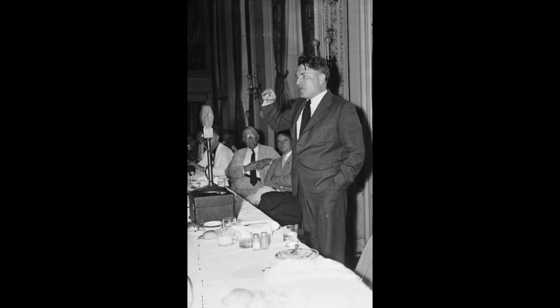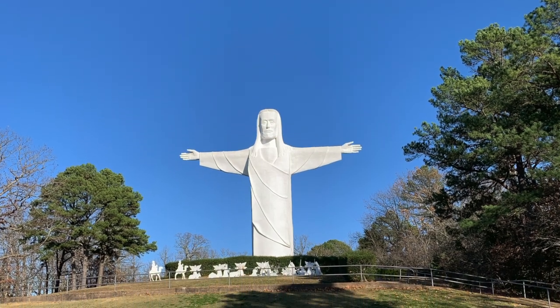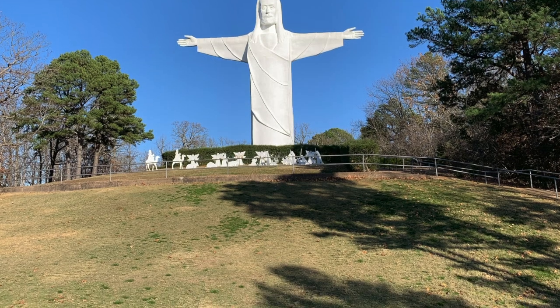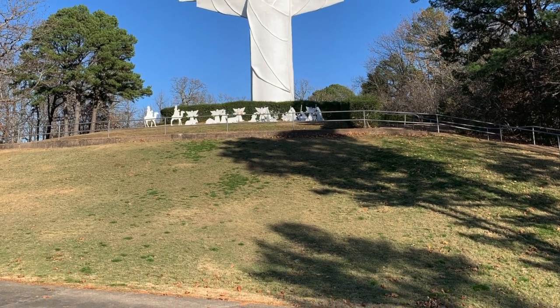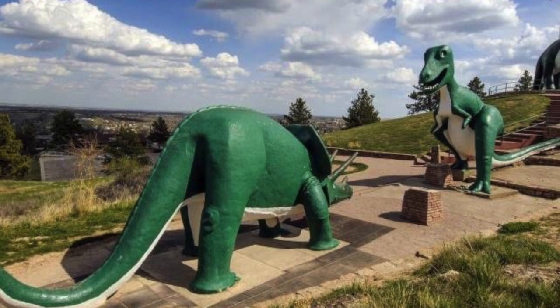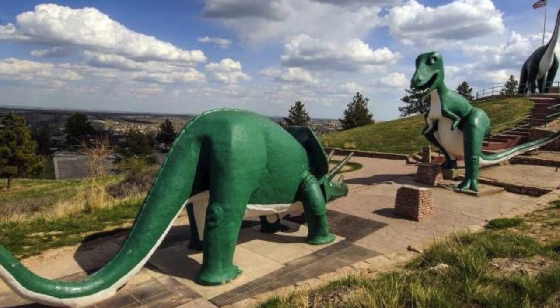Smith was an anti-Semitic minister and political agitator in the 1930s. Smith named the land that encompasses the statue as the Sacred Projects, and the site was supposed to serve, according to Smith, as a place that would not flatter the Christ-hating Jews. Also, Emmett Sullivan was a somewhat odd choice to build a gigantic statue of Christ, as he claimed to help build Mount Rushmore. However, it is uncertain what his exact role was.